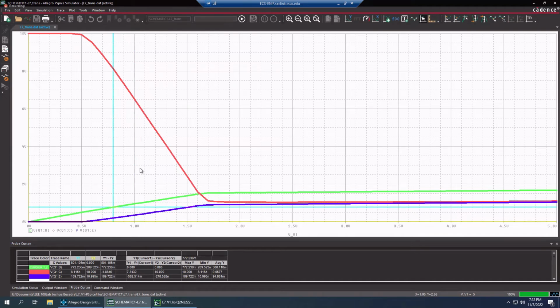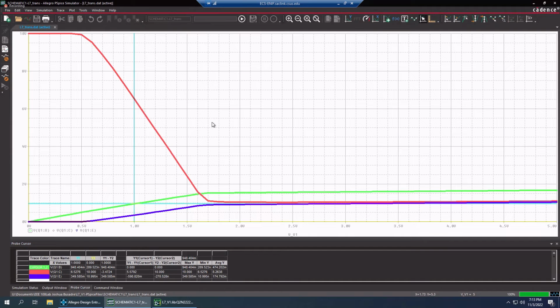Okay. I think that's, oh no, let me make sure I'm not confused here. Actually, let's just make this simple. Let's start over and put it first at, no, we're good. We'll keep it there. We'll keep that number and let's just put the other one at 1 volt. Okay, so now we have VB equals 0.94 and VC equals 6.5.